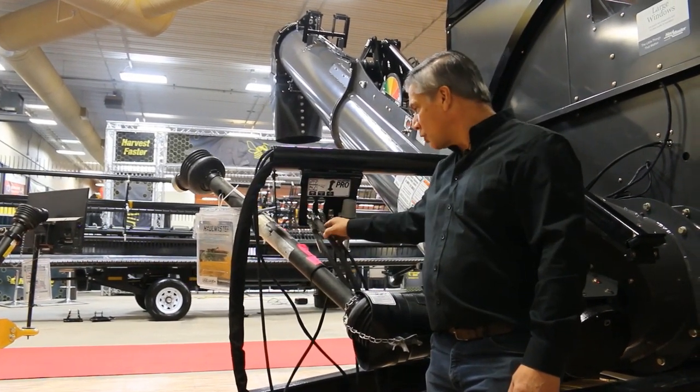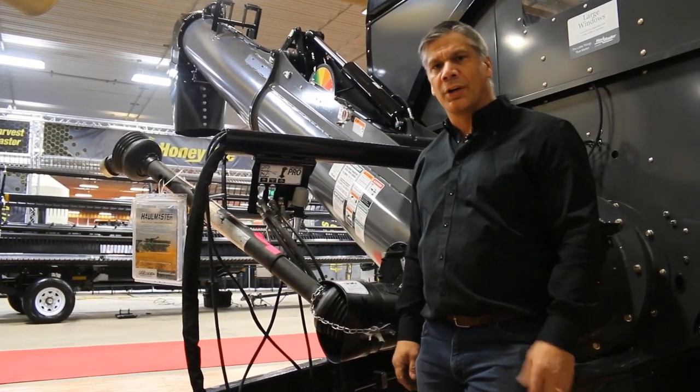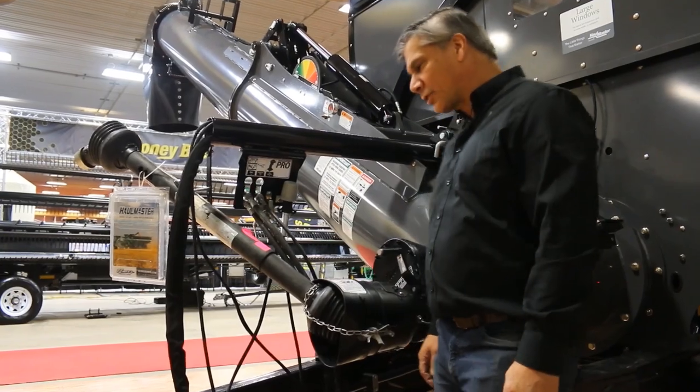You would know exactly which hose extends and which one retracts, so you'd know how to put them into your hydraulic circuits at the back of your tractor.